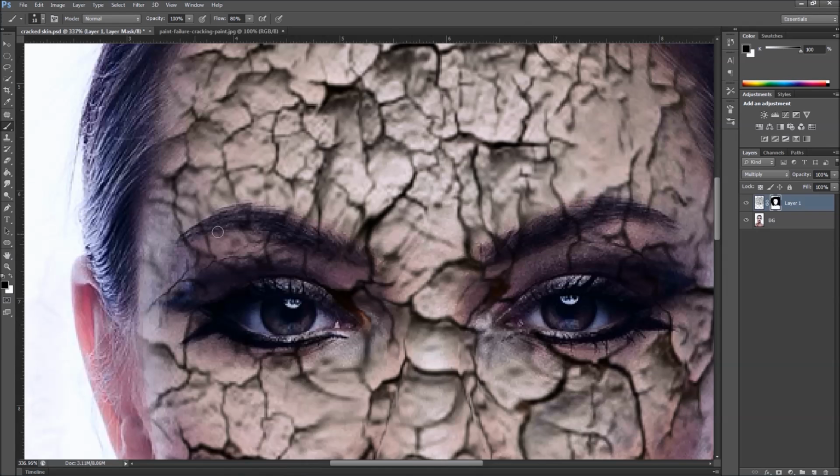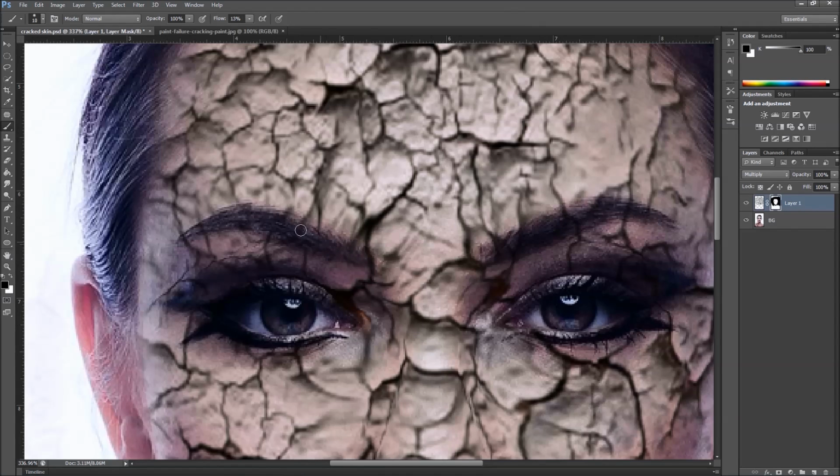The eyebrows here, we do want it to show a little bit of the cracking, almost like you can see it underneath the hair. So with the flow, we're going to put the flow down to about, I don't know, about 13%. That's good. And what it's going to do is lighten it up just a little bit. And the more you go over it, the more it'll take away.